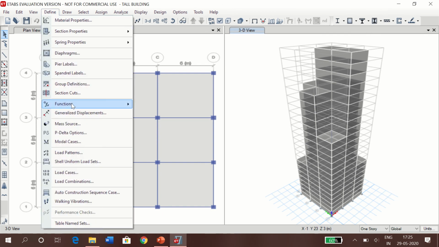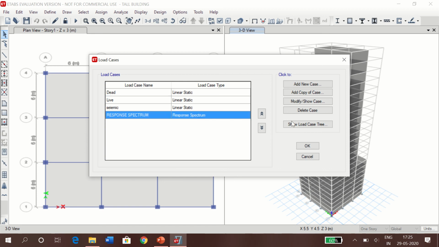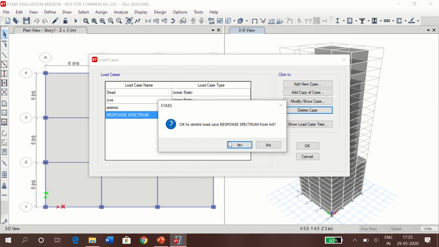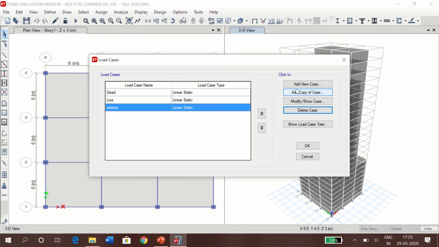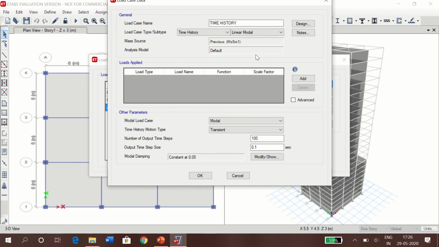Now we'll go to define load cases. We will first delete the response spectrum case. Let us delete it, and we'll add a new case. Time history. Select time history.